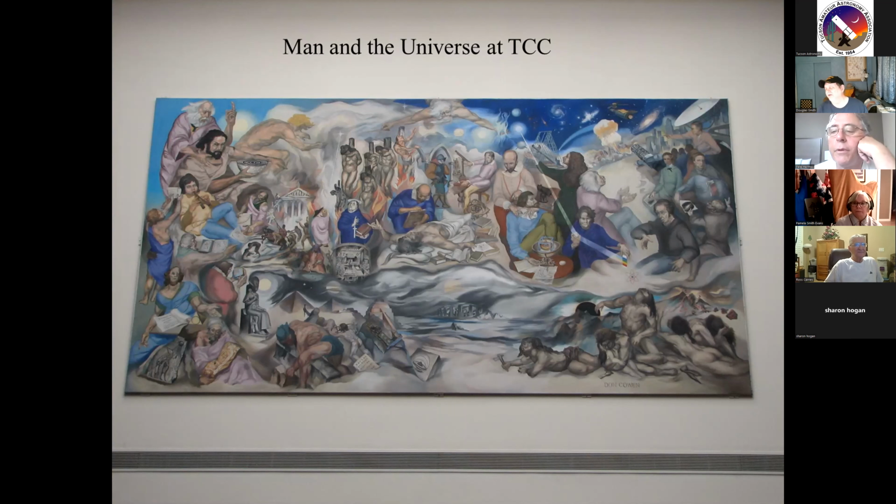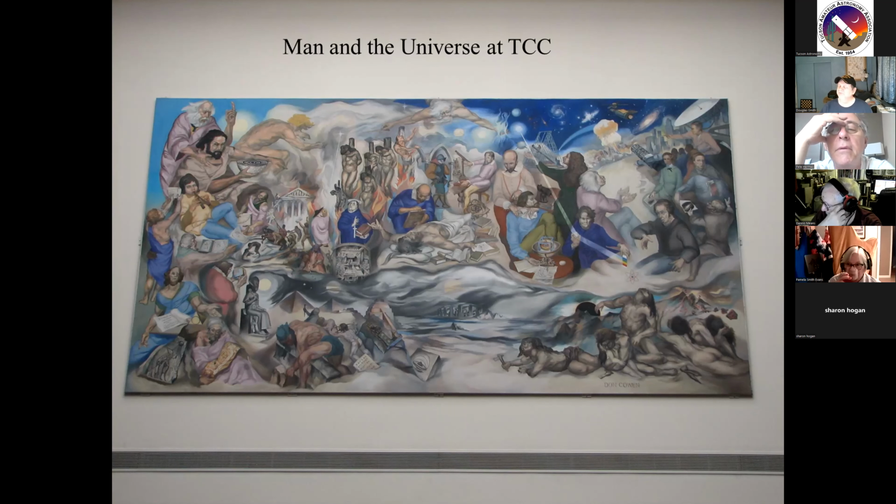So I contacted the Tucson Convention Center and got hold of one of the public relations managers there. She said, oh yeah, there is a mural we got from somewhere. She couldn't remember where we got it. She said it's hanging up above the doors in the West Gallery. I had to get special permission to enter the convention center when there were no events going on, and they let me in, even though they're doing construction down there right now, and let me take pictures of it. And here it is, hanging on the wall.